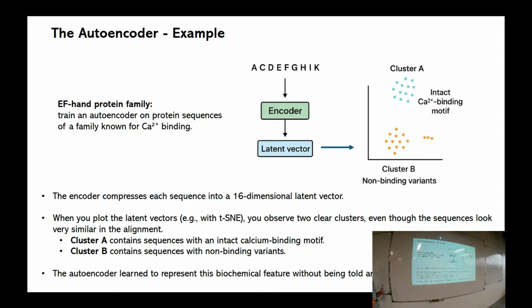So we gave this combination of features a lot of flexibility. But then we compress and ask it to summarize what it has learned in the bottleneck. So the network is playing the game of reconstructing the input sequences, but indirectly it learns these representations that are meaningful. We see that they're meaningful because they make sense. In this case, we know this calcium binding thing, and so we can check that they're making sense.